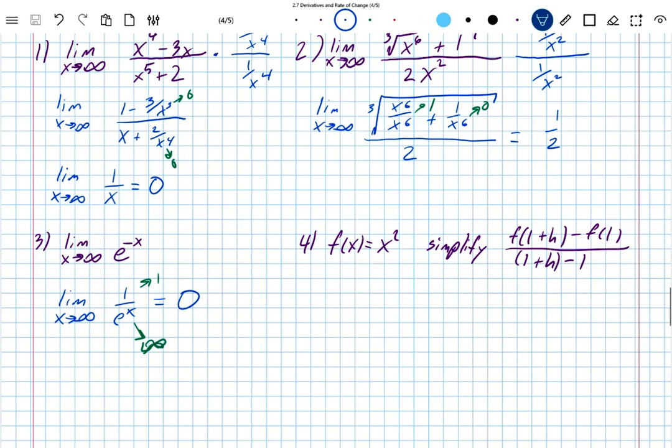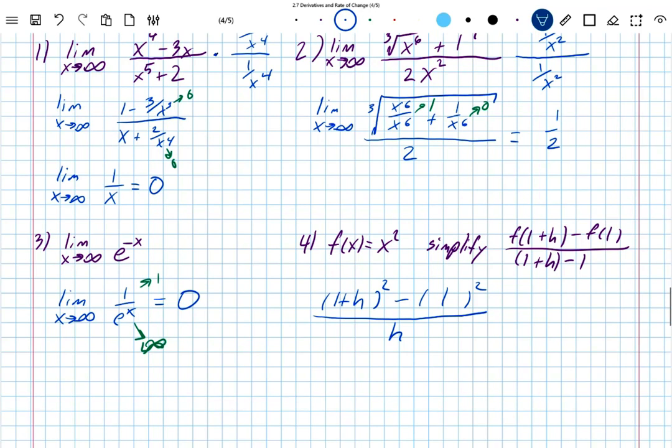Okay. This last one is just a warm-up for what we are about to do in this next section. So f of x is x squared. f of 1 plus h is going to be something squared. This is a composition. Minus something squared all over, and let's clean up this bottom right now. 1 plus h minus 1 is just h. Okay, so in that first f where there was an x, I'm plugging in a 1 plus h. And in that second f where there was an x, I'm plugging in a 1.